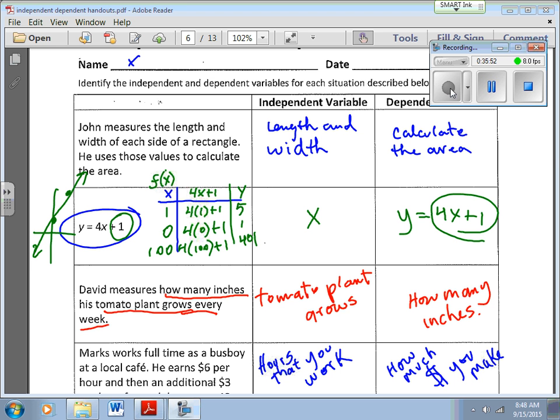Assuming his commission is way more than that. And typically that's what you guys are going to start to realize if you start looking at commission jobs, that your base salary is usually going to be pretty low because they want you to hustle and sell. That's where the commission will be, if you hustle. But if you don't hustle and sell stuff, you get what you earn. So just watch out for commission jobs, okay?